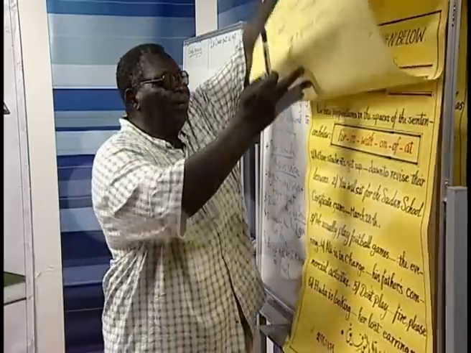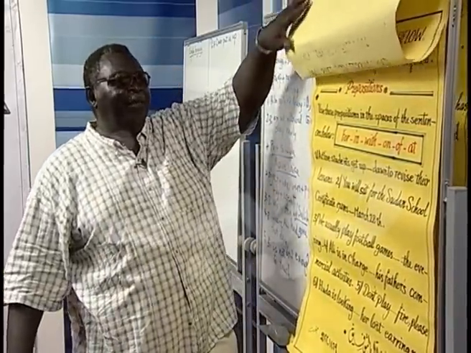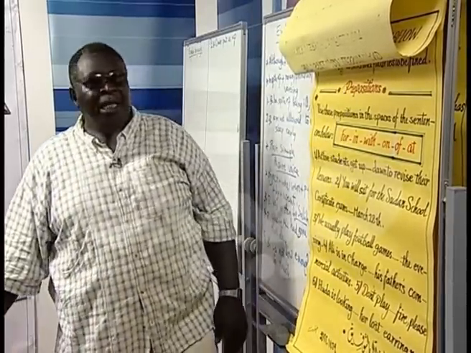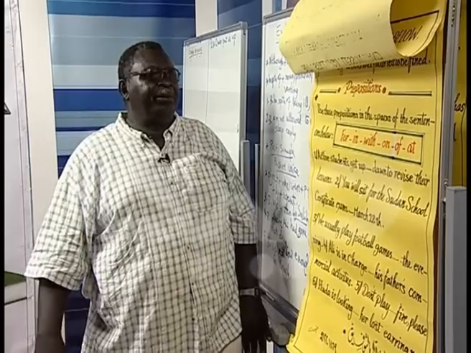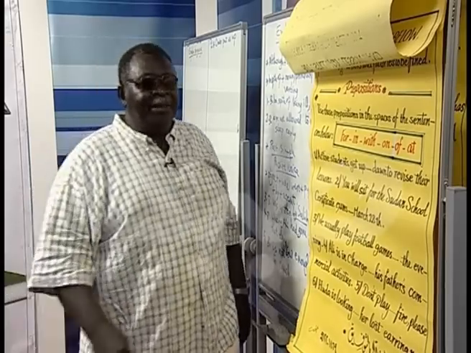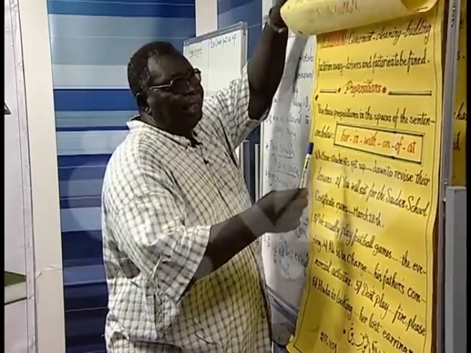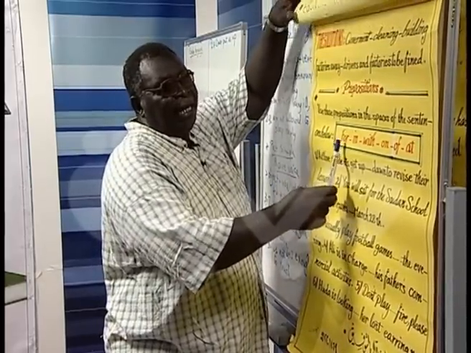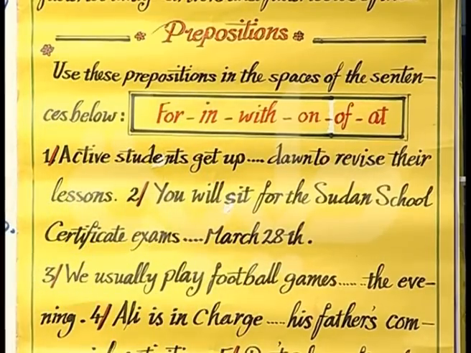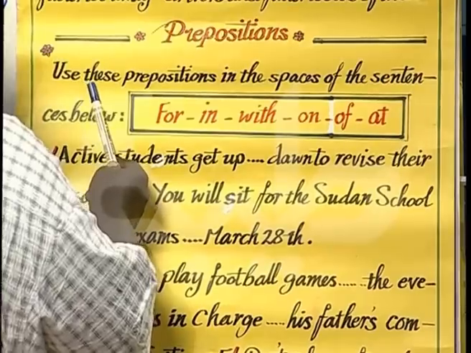Of course, we have what we call the last thing in our lesson. We have what we call the prepositions, حروف الجر. I talked to you about the prepositions in one of my previous lessons, في أحد الدروس السابقة. We said that you are given something like five prepositions, five حروف جر, and then you are going to put them in the spaces. Here we have the instruction.